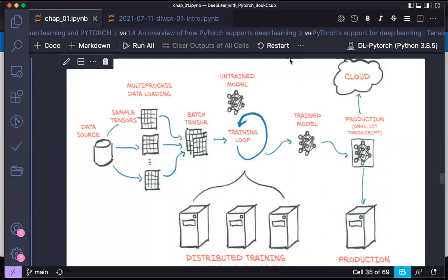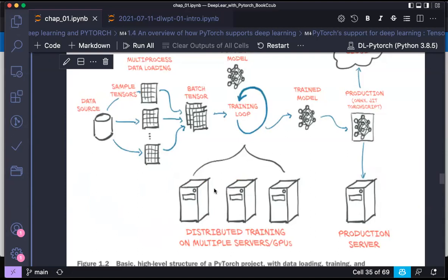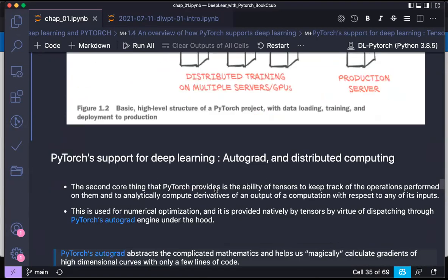I don't know, when we are dealing with text, how are those texts represented using the tensor you are talking about? Right. This is a good question. So this is what we will see.